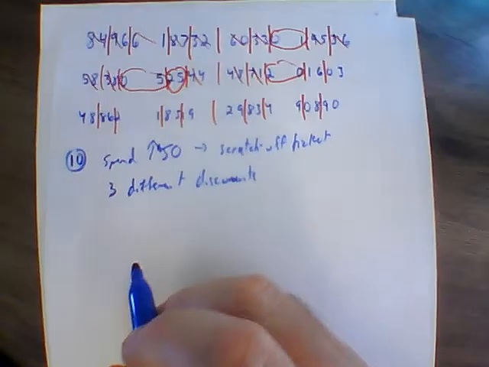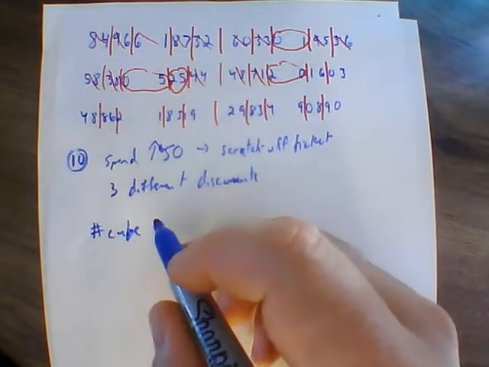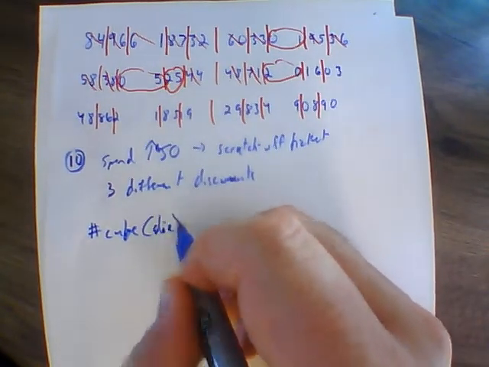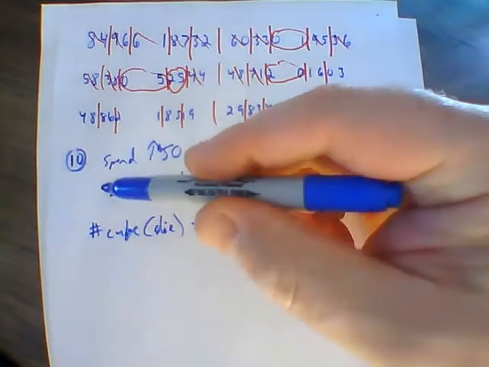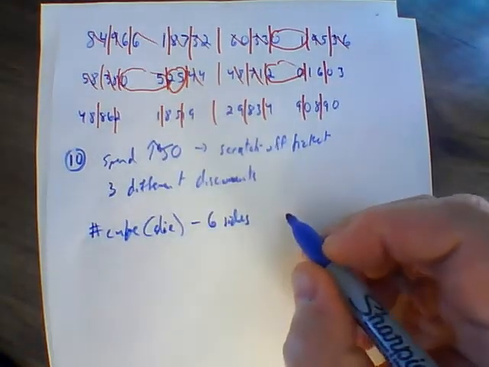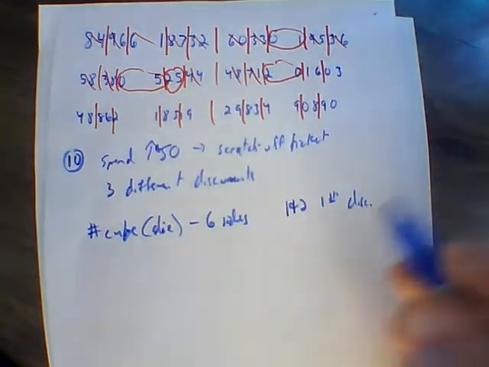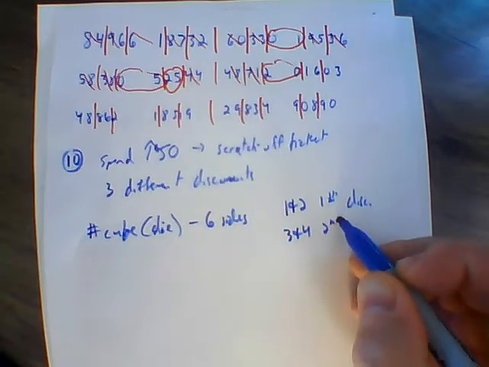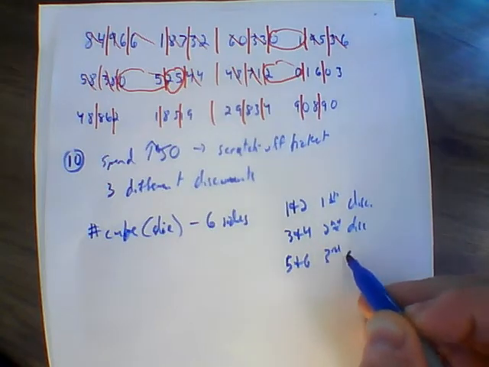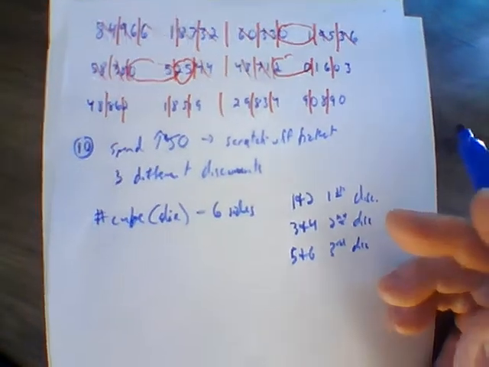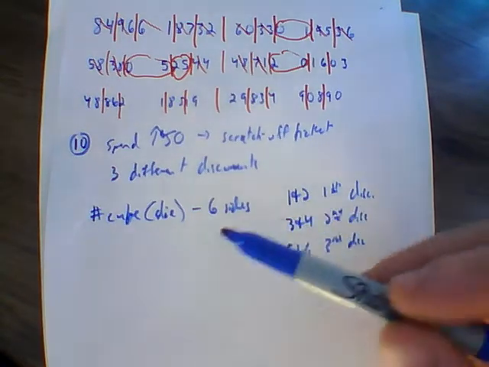So one way to do this is we could take a number cube, or a die. Okay, and on here we got 6 sides. Okay, if we notice 6 sides is not 3. But what we do is we could take numbers 1 and 2 as the first discount. 3 and 4 is the second discount. 5 and a 6 is that third discount. And then what we would do is we would roll that number cube and record the result.